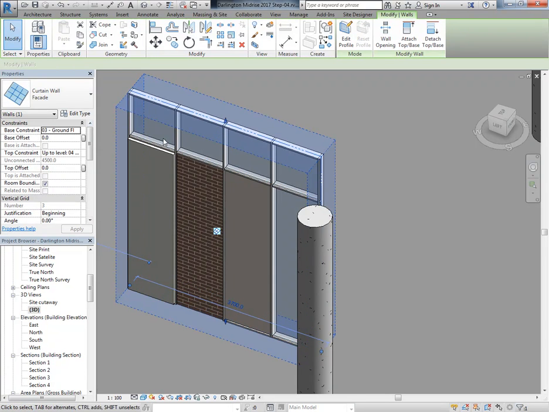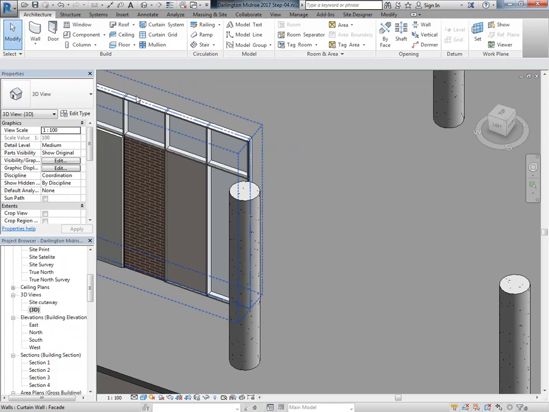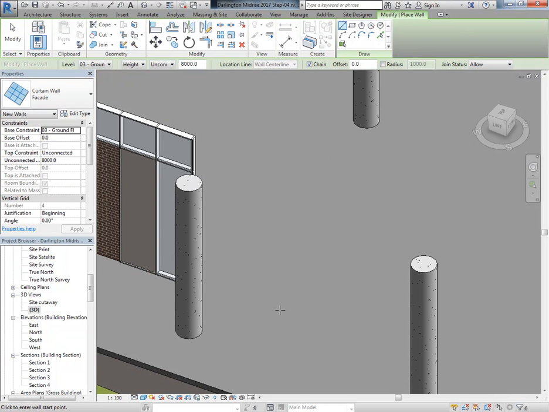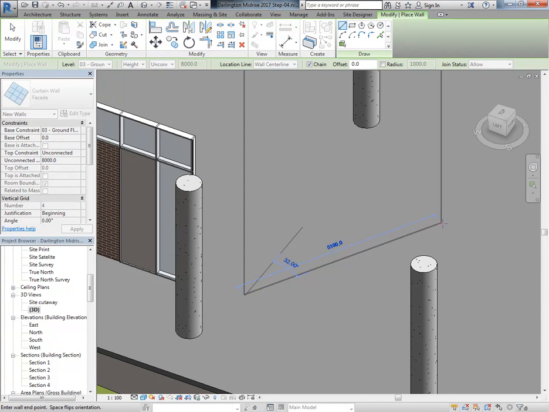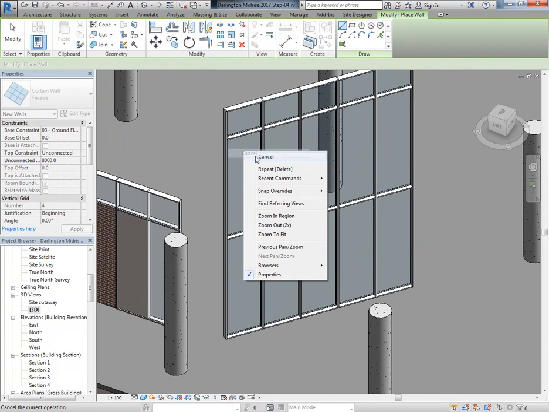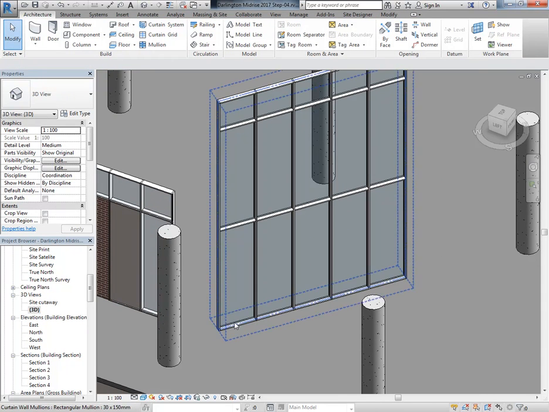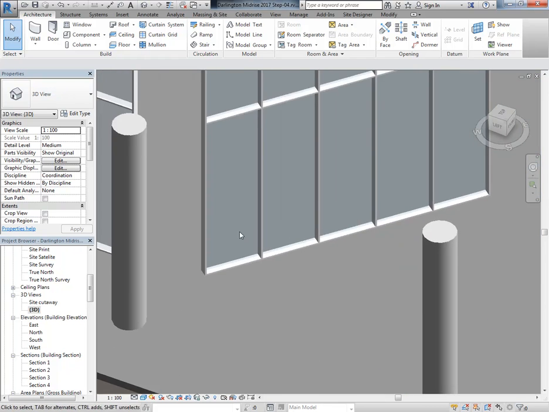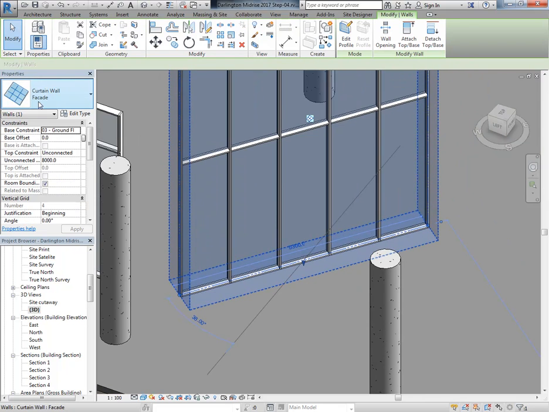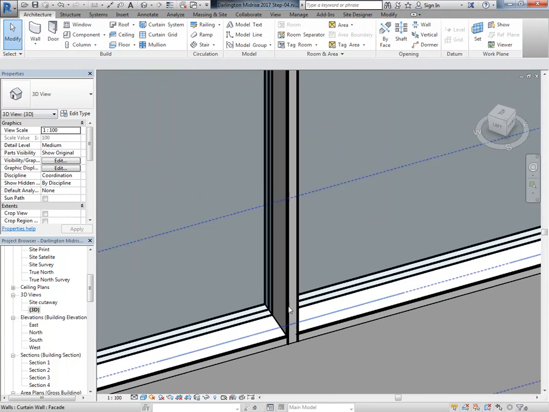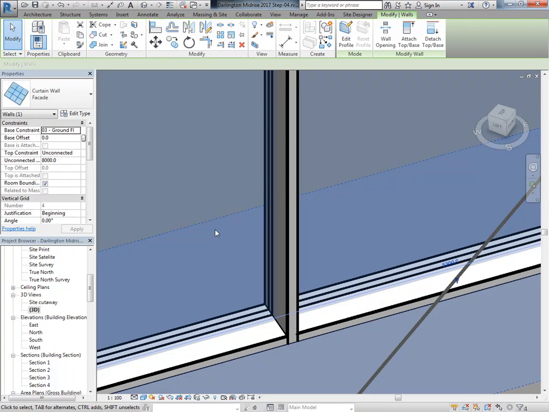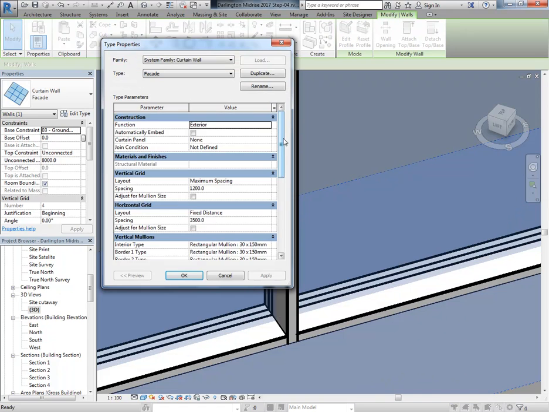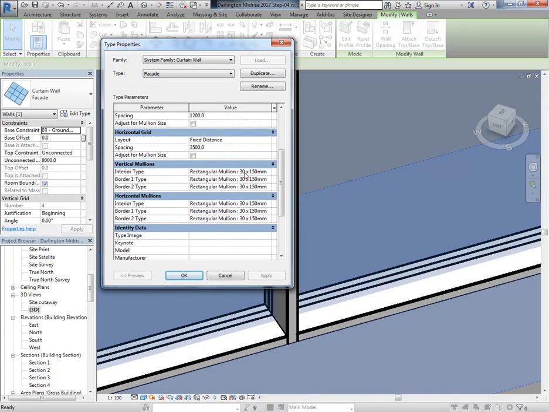And you can also set panels in the wall type. So there, you can see I've just made a new curtain wall, but how is it known what glass to put in there? So this is the curtain wall that I made, called facade. It's picked up the mullions, because if I select that wall, you'll see when I go to edit type that it's using this 30 by 150 mullion that I've set there.